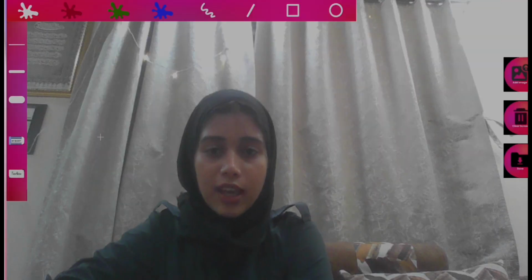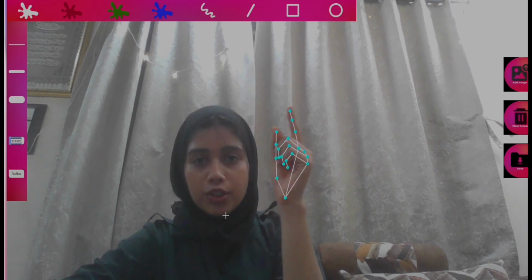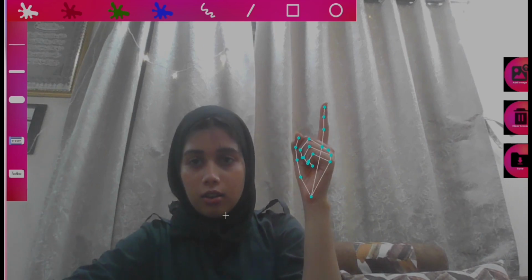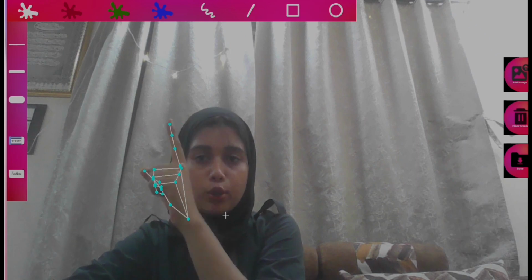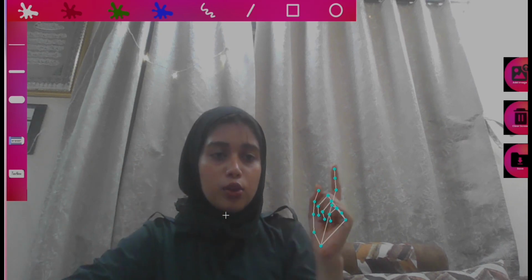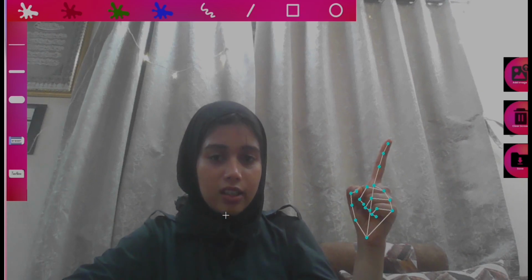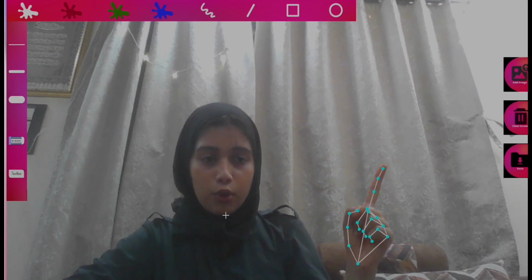So we have two canvases here. First is a black canvas, and then we have a canvas with camera. Next, we have four shape options here: first is freehand drawing, then line, square, and circle. Four color options, that is blue, green, brown, and white. Three thickness options, along with an eraser and a text box. We also have three features. First is adding an image to the canvas. Next is clear canvas and save your work. So let's start with shapes.